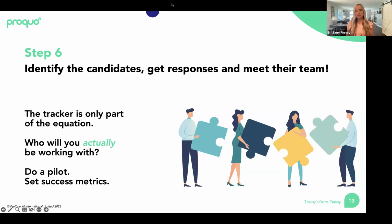The worst thing that could possibly happen is, you get one account manager one quarter and then they change out the next quarter and then the next quarter, and you're constantly working to bring new people up to speed. You want to make sure that you have a consistent partner for the ride with you. And honestly, I have seen that this makes the biggest impact in a really successful partnership with your brand tracking company versus an unsuccessful partnership. And then finally, I know it's not always possible with timing or budget, but if it is, I highly recommend doing a pilot.